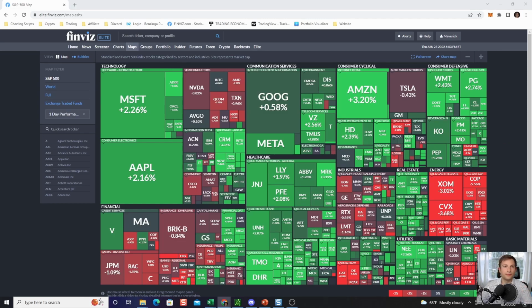I want to start moving my stops up to break even. On a lot of these trades, my stop is already up at break even. But I just want to stay the course as I see relative strength. If I see any of my names don't look so hot anymore compared to other names that are breaking out, potentially make a substitution. But overall, in a pretty good spot heading into Friday.